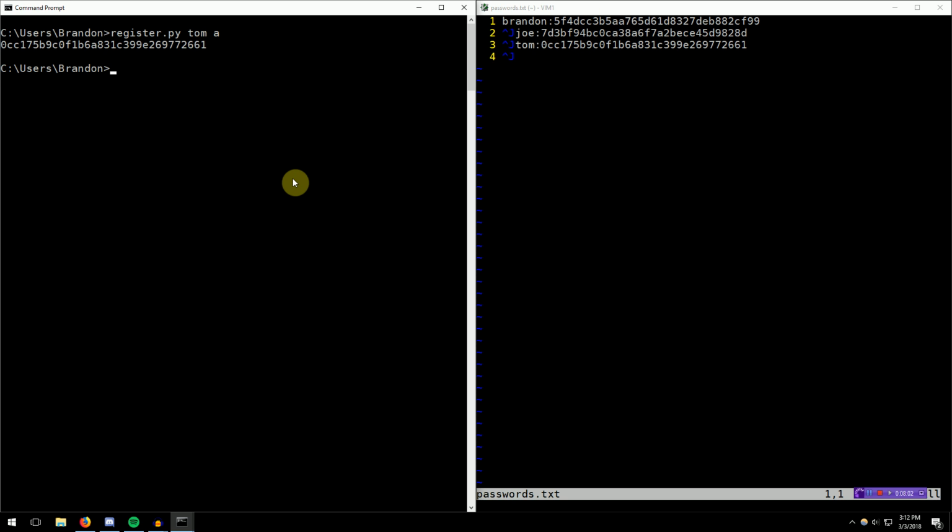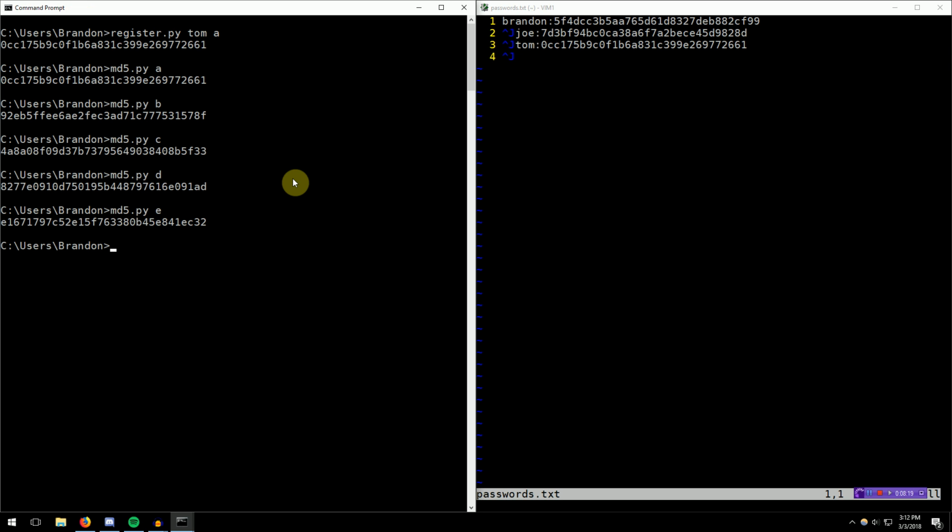Now, just naively, I'm going to create a table of all hashes of passwords of one length using only letters, right? So A, B, C, D, E, etc.